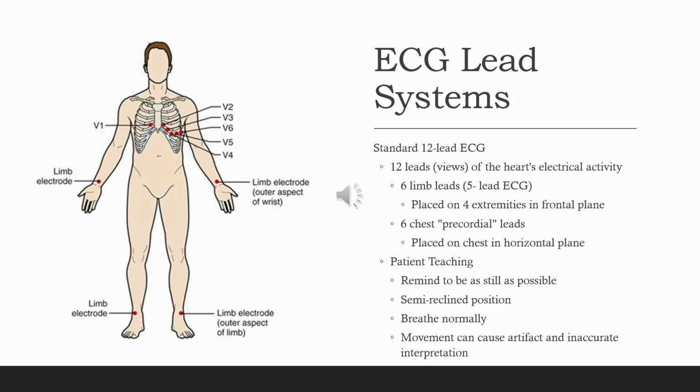So let's talk about patient teaching for a 12-lead ECG. Say we're going to come into the room and do an ECG on a patient. First, we want to prepare this patient properly to make sure that we get an accurate reading. We instruct the patient to remain as still as possible because even small movements can create artifact, which leads to misinterpretation. The patient needs to be in a semi-reclined position to allow optimal lead placement and for comfort. We encourage them to breathe normally, but to avoid any excessive talking or deep breathing because this can distort the ECG tracings.